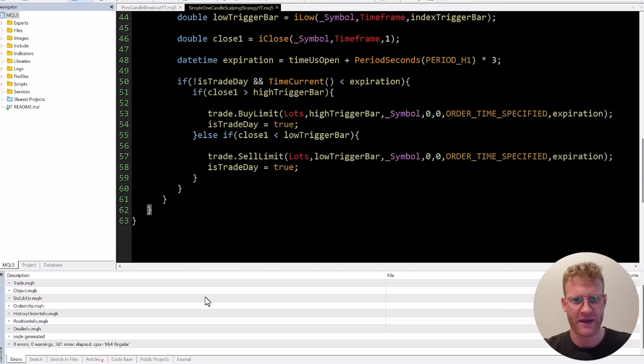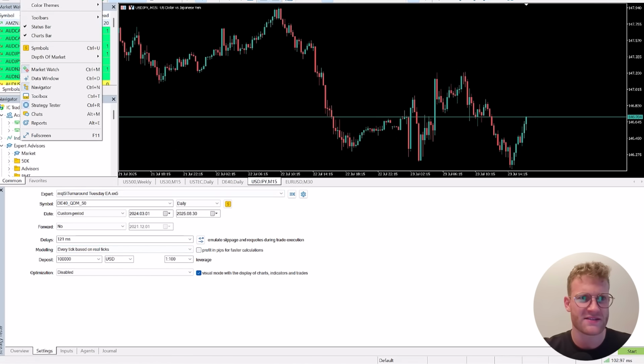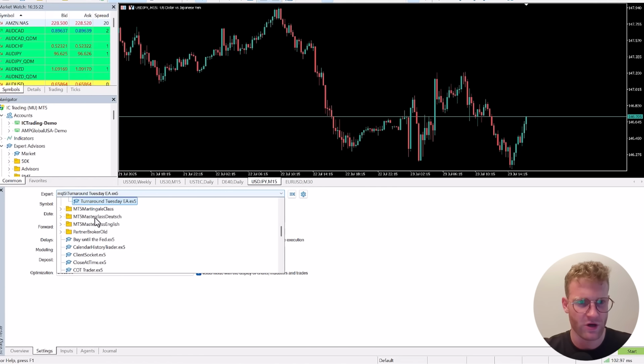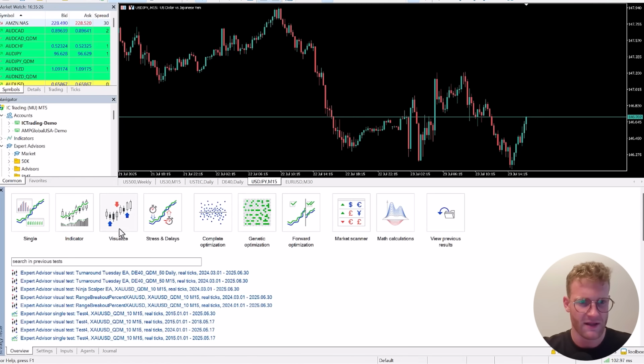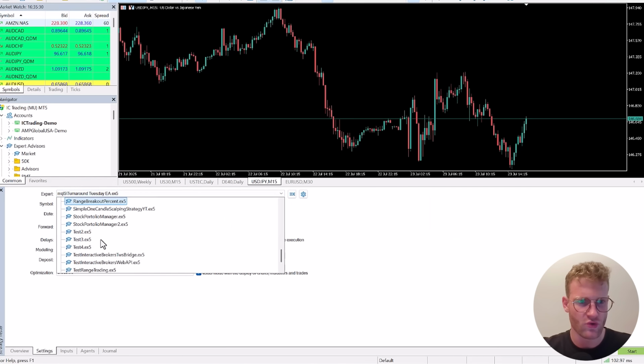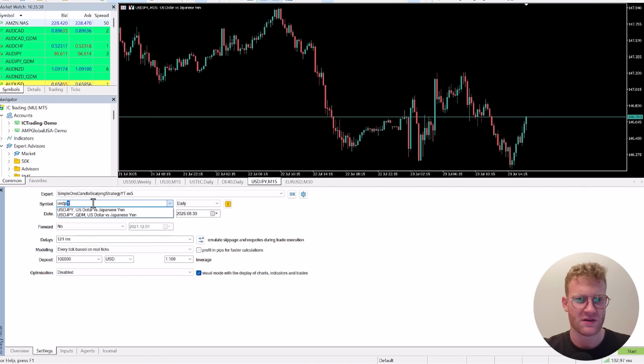And that's basically it. So now we can go to our MetaTrader, open the strategy tester, just click View, Strategy Tester, or press Ctrl+R on the keyboard, and then you should find your program here. Let's go with a visualize test, and then choose the simple one candle scalping strategy. We can basically choose any symbol, I think.